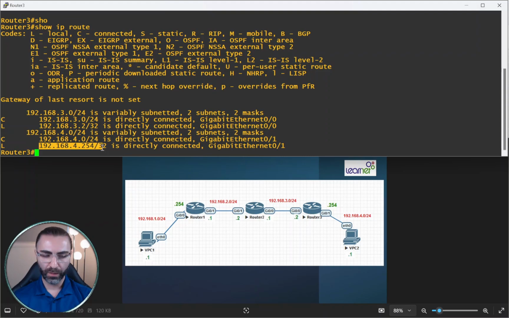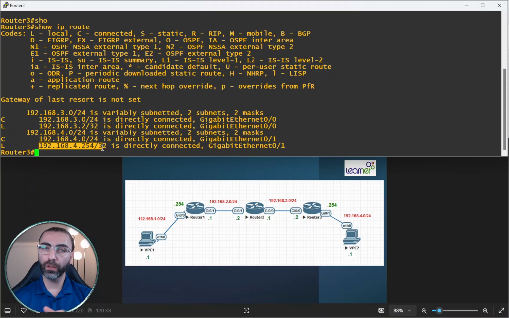But anyway, wherever you need to do this, instead of adding individual routes, especially when you have only one next hop for reaching all subnets, like router 3 here, or even router 1, they only have one next hop. There are no other routers connected to them. So it makes sense to add one default route and send all traffic to the next hop. Okay?